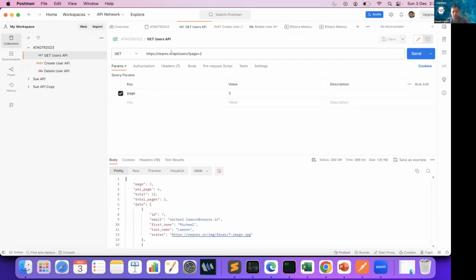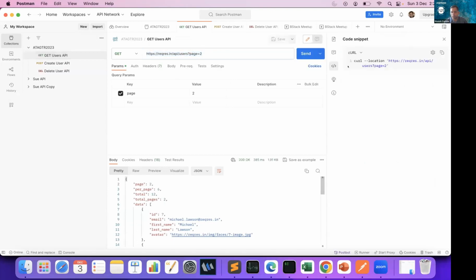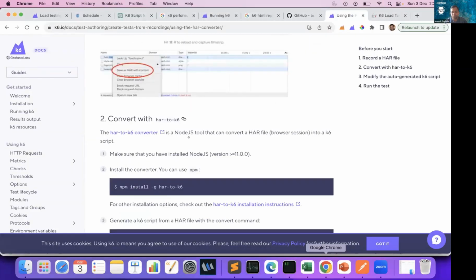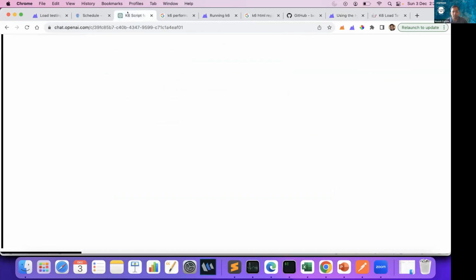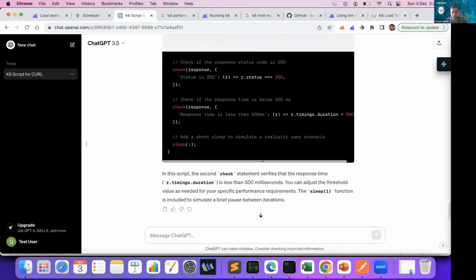Let's say this particular API uses authorization. You just need to click on this cURL, and this cURL request will contain your bearer token, your access token. You simply click on copy, and if you are not comfortable with JavaScript syntax, you can simply go to ChatGPT and tell it that you want to convert this script into an equivalent K6 script.